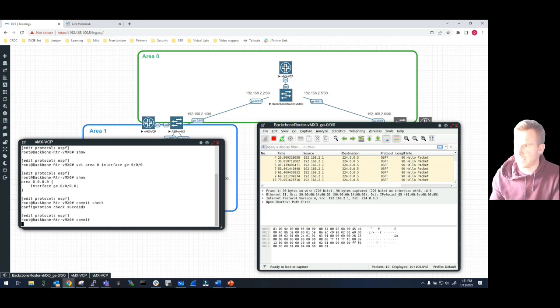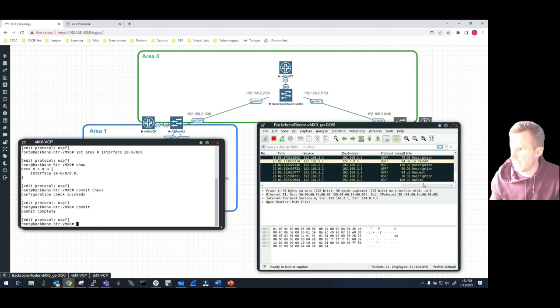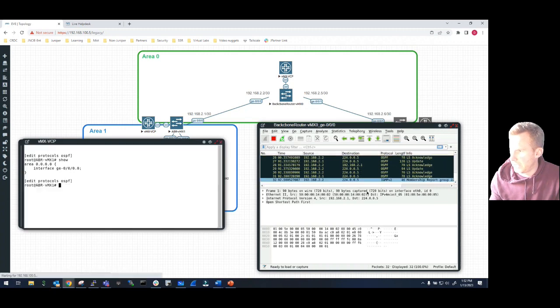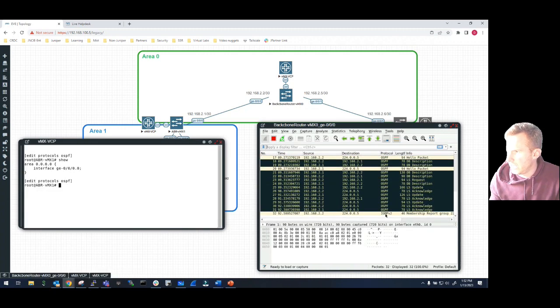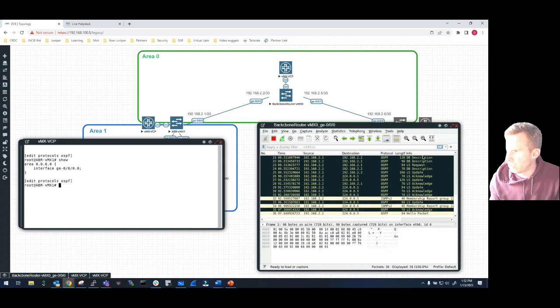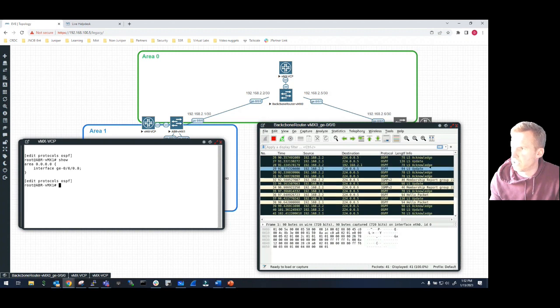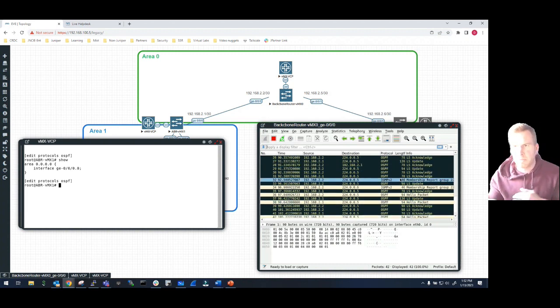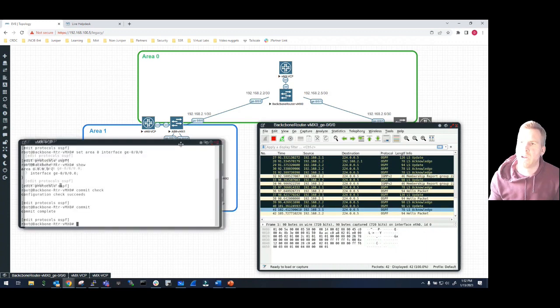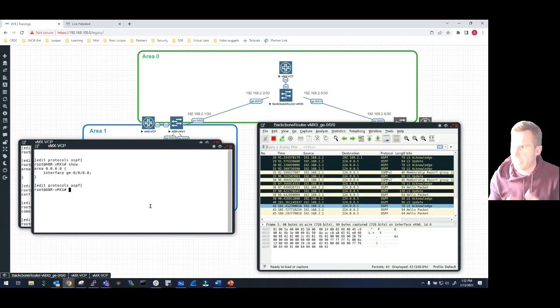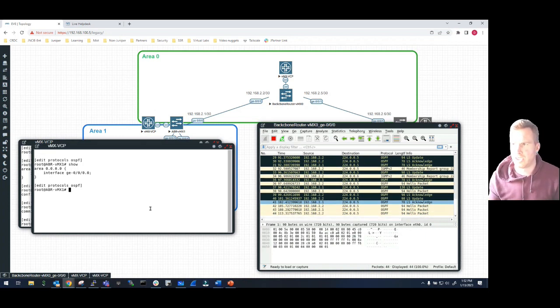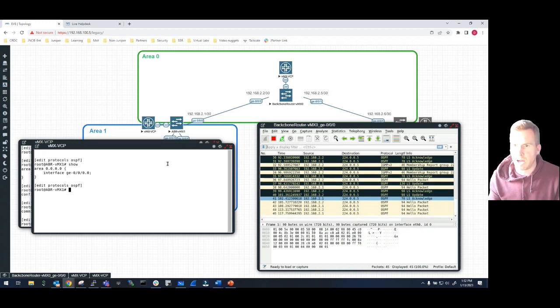So what you're going to see now, as soon as I hit enter, is lots of different states of packets being sent, received. Let's just drag this down. There we go. Look at that. That is great, because what we can now see is that actual process: database descriptions, link state requests, link state updates, link state acknowledgements, update, acknowledgement, update, acknowledgement. And it keeps going back and forth. Obviously, this isn't a very complex network. There's nothing else configured, but that actually brings the practicality of OSPF building an adjacency into real life.